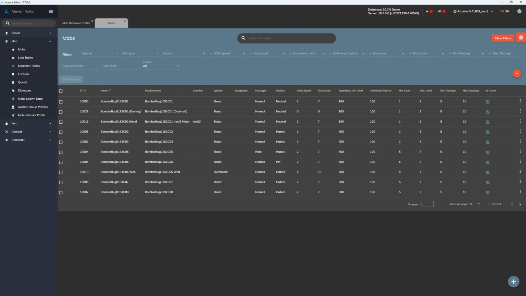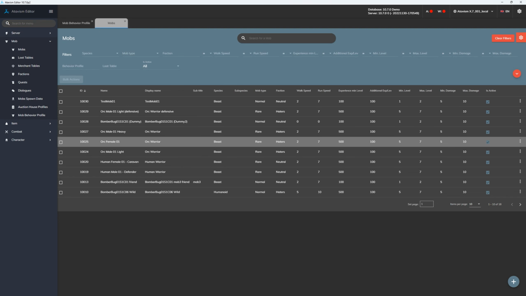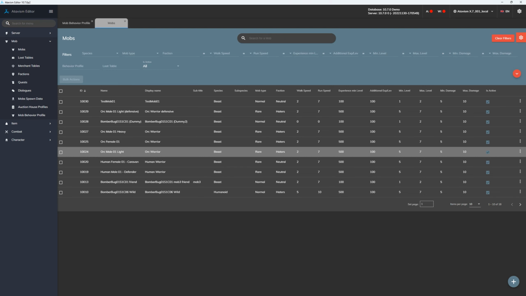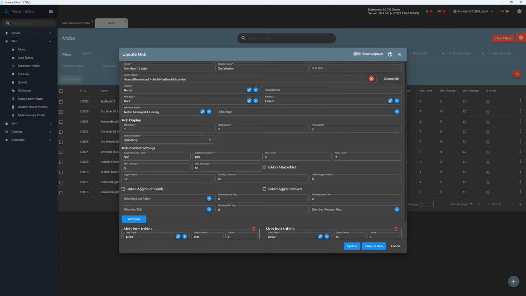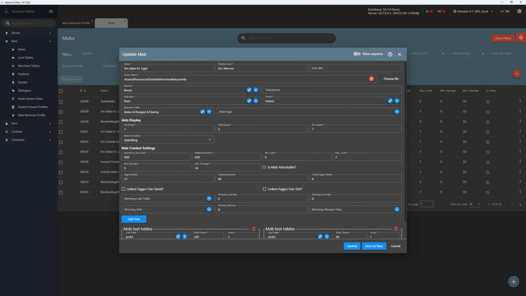Let's say we select one of our predefined configurations, orc male light, and here we have melee, ranged and fleeing profile selected. And that's basically all.